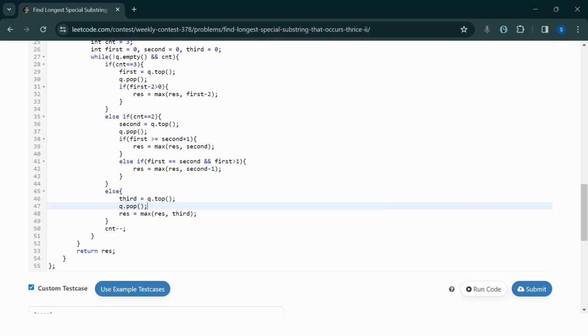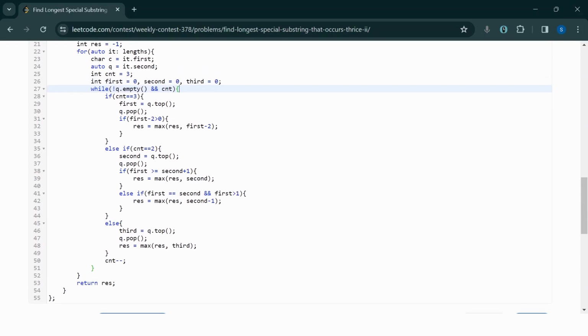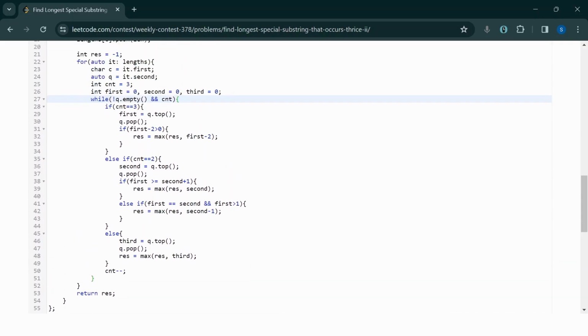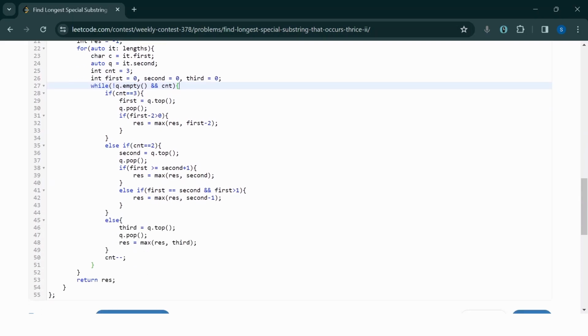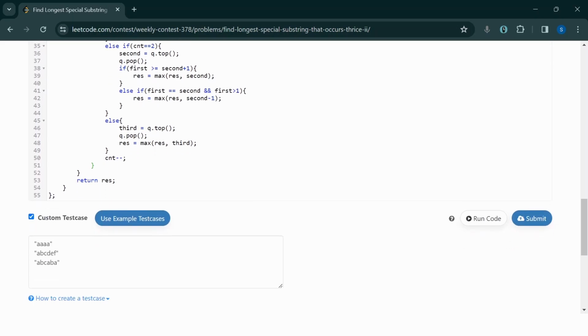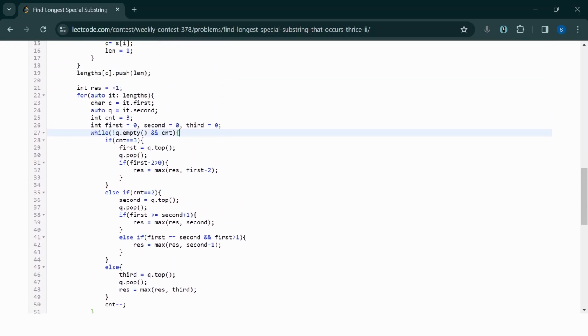So we can update with this, and reduce the count to simply come out of the loop after solving the question for all three lengths, because for each character we want only the three largest strings. No other string is required, right? So in this way our result will finally be updated.